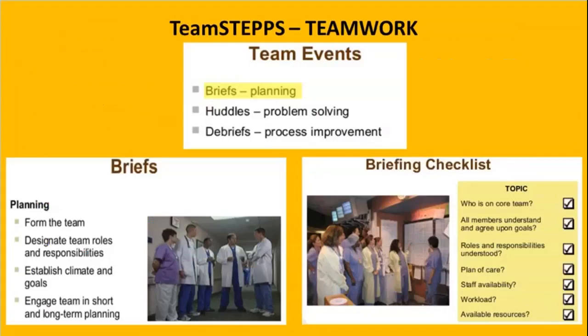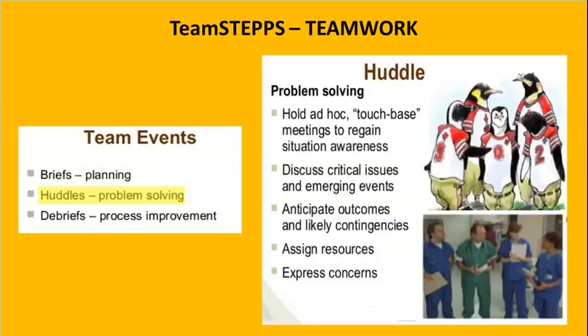They talk about briefs: planning up front, getting the team together, designating roles and responsibilities, and looking at the goals. Then, a big checklist, a big thing in the military as well. If you look at the checklist: who's on the core team? What are the roles and responsibilities? What's the plan? What's the workload? What are the resources that are available? So up front, the briefing.